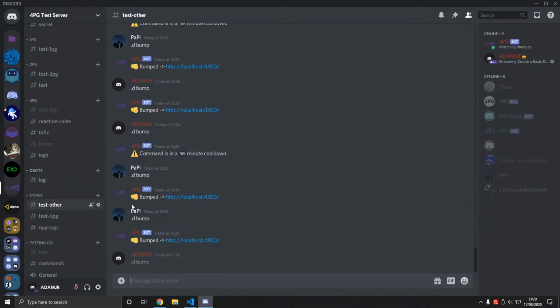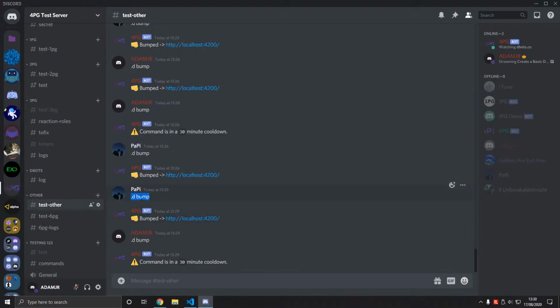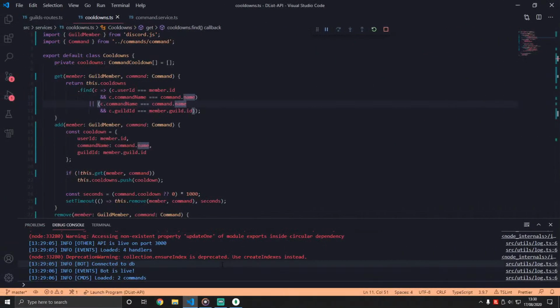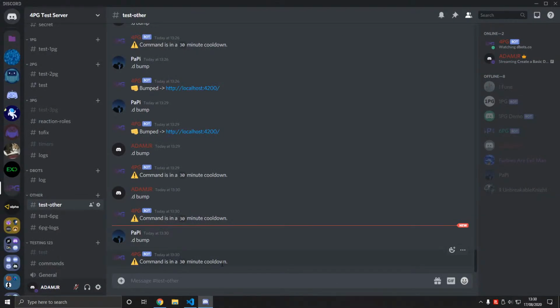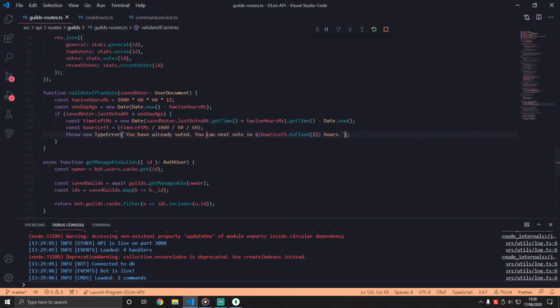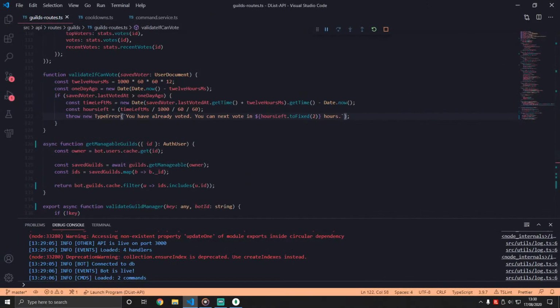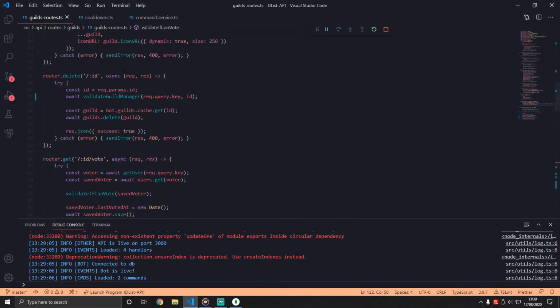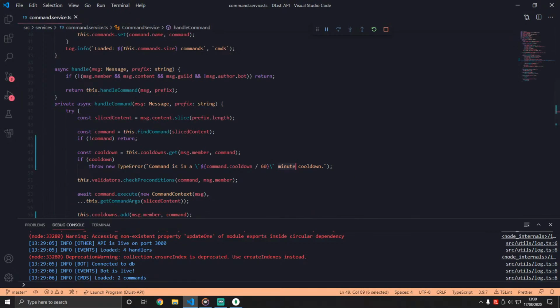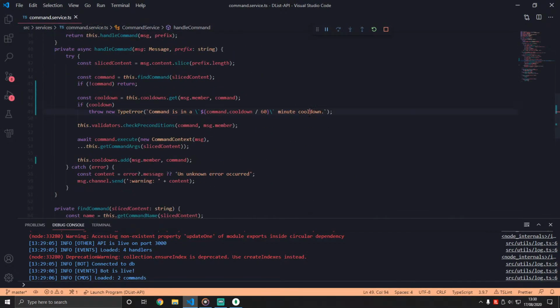Okay, thanks. If I bump now, yeah, there's a cooldown there for this server. That's what we want. That is cool. Maybe we can add more specific things there. I'm not going to add how many minutes there is left, because that would make everything complex. It's good, but it'll make it complex. Our setup will struggle with that.